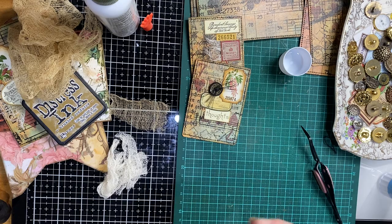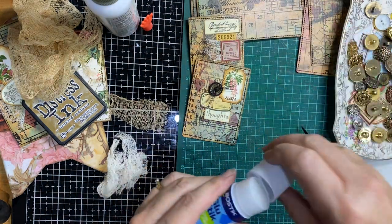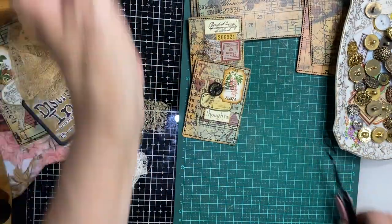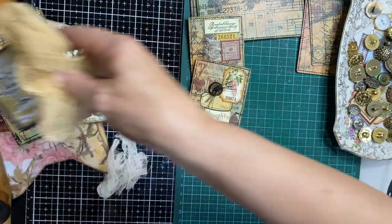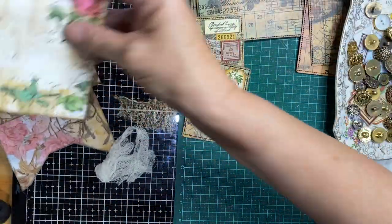Right. So, we've got two of our little altered playing cards done. But what we want to do with these is do an envelope for them. So, these are the envelopes.